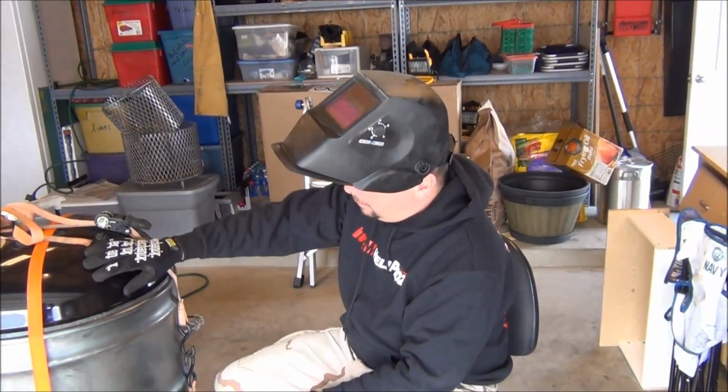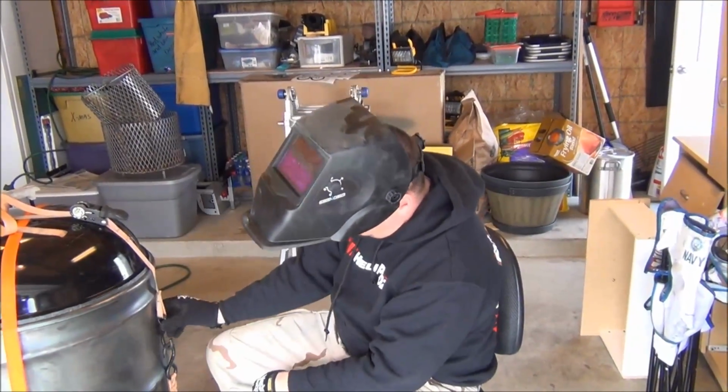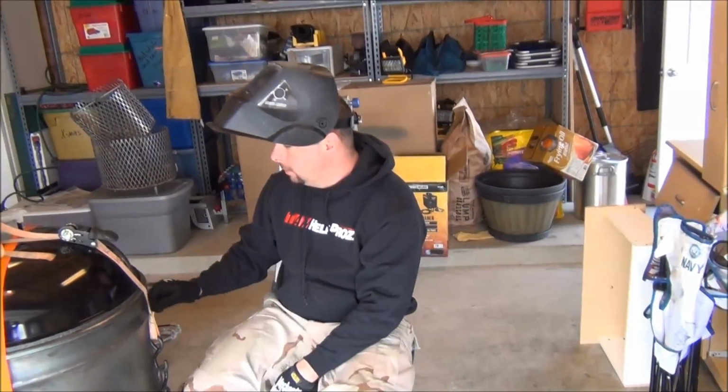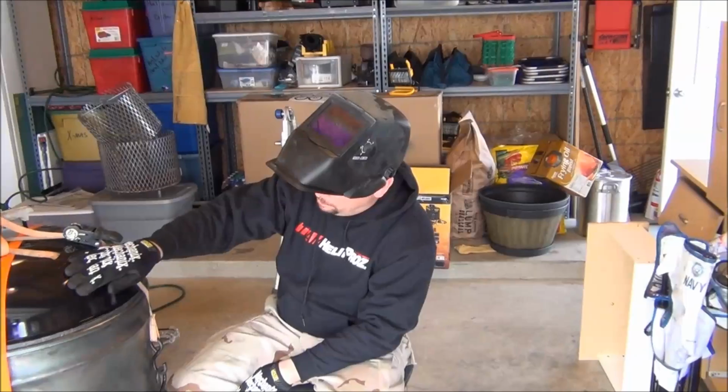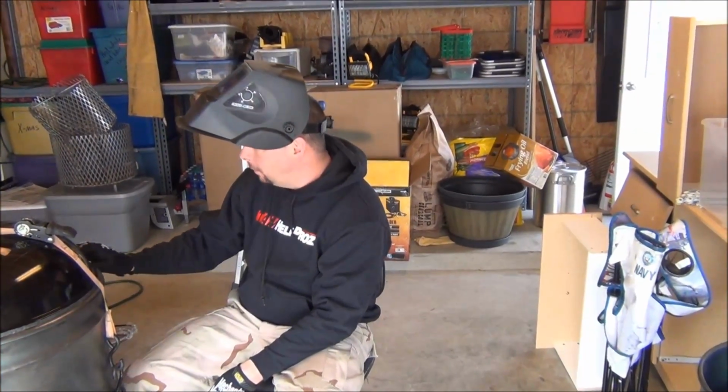All right, guys. Got the lid strapped to the top of the drum lid. Did a 4-point strap system on it just to hold it in place while I get some tack welds. This porcelain coating on these Weber lids is really tough to get off. Hopefully I got enough of it off.